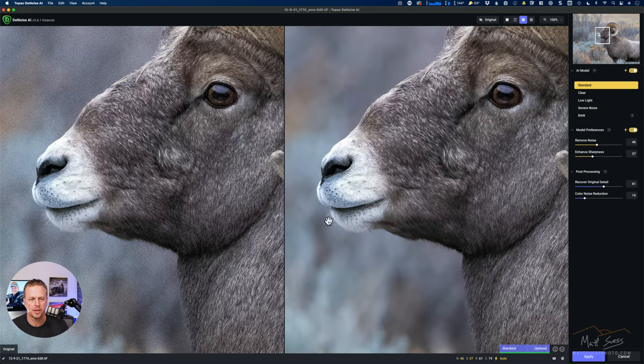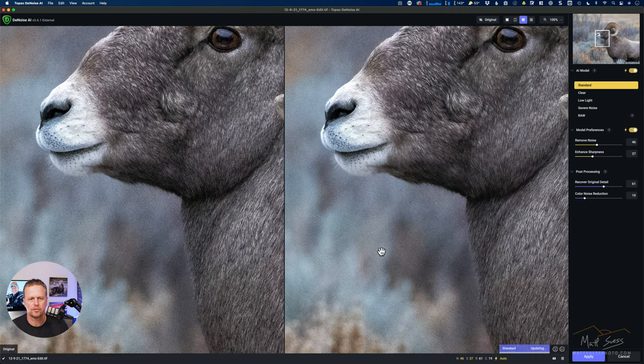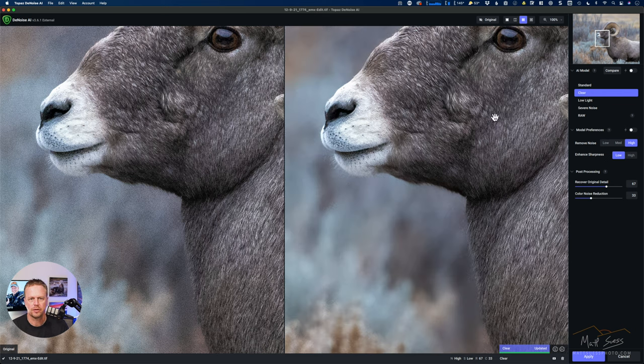So I'll take a look here, and I can see there's a little bit of pixelation maybe on the little hair whiskers here. Not too bad. What I'm trying to make sure I don't see is any weird noise and no noise in this background area there. We could take a look at clear, see how that looks. Whiskers actually look a little bit better. You're not seeing that noise in between them.